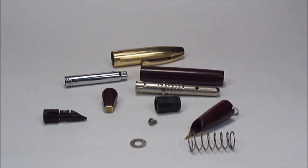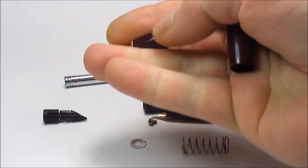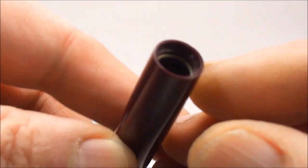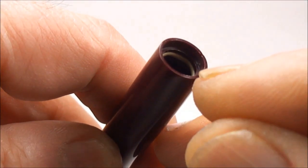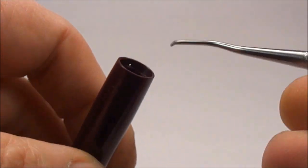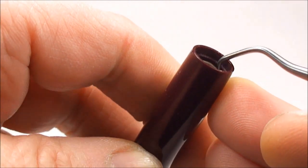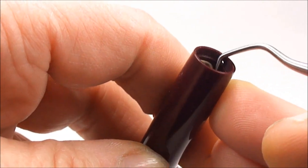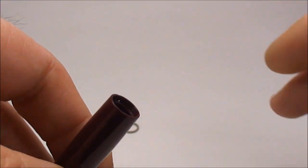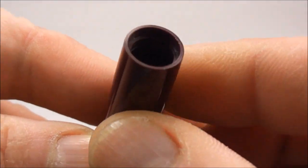At this point I'm going to polish these sections of the pen so they're ready to assemble. We also need to remove the o-ring from the bottom of the barrel — you can see inside there it has this o-ring, which in this case is white, indicating it's the original. Using our little pick, very carefully apply it into the little recess. There we go — there's the old o-ring, which we can discard because we're replacing it.